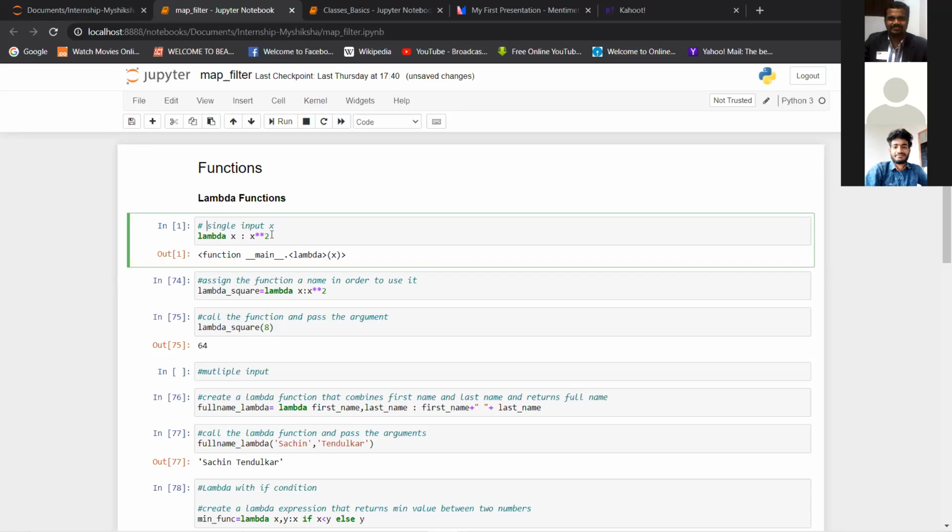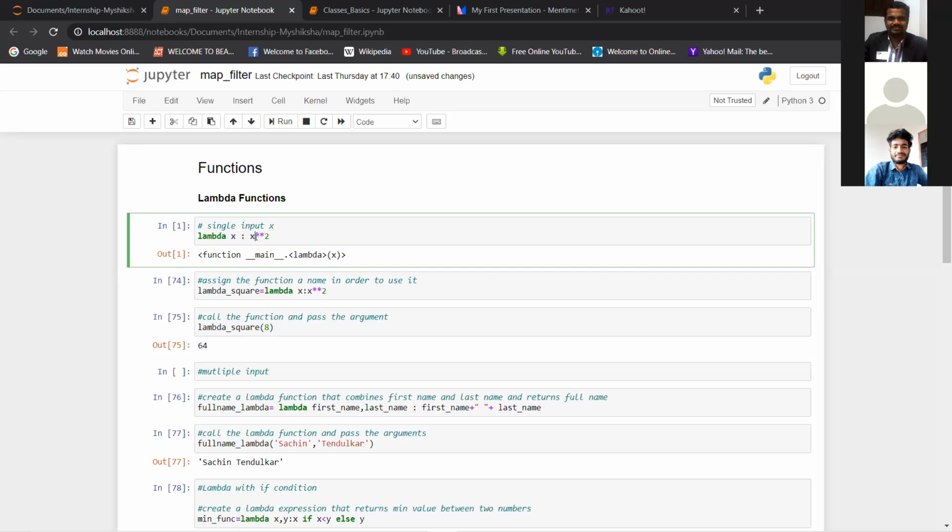So what is happening is just defining the function. So lambda x, and then you put a colon, and then whatever comes after the colon is the operation you want to perform inside the function. So x is the variable you will be using, and after the colon, whatever operation is there is the operation the function will perform. So x, you might remember this operator.